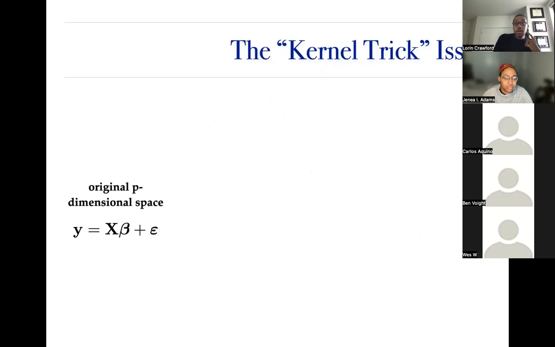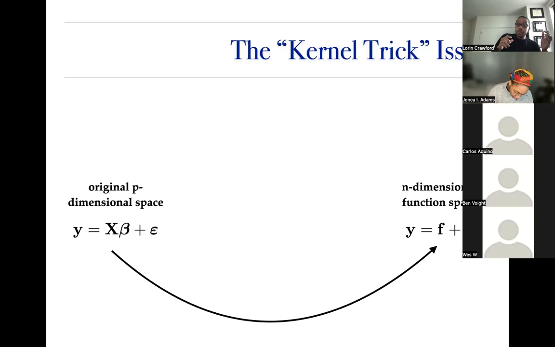Okay. Now, what's really cool in this space is we have this thing called the kernel trick, right? Once I define my kernel function for which I want to compare genotypes to each other, that allows me to map from a high dimensional input space to an n dimensional function space, n being the number of observations. And what we know is that in my n-dimensional nonlinear function space, I can do really nice predictions, right? I get really nice predictive power on the right-hand side.